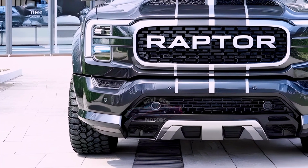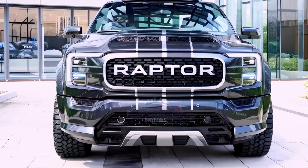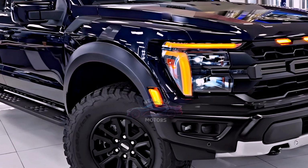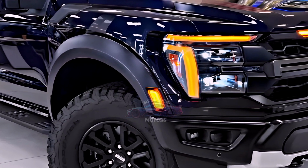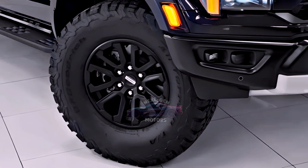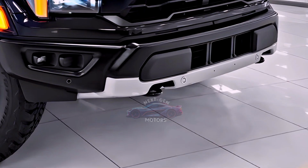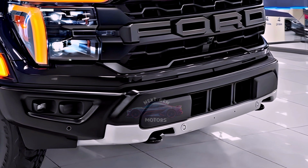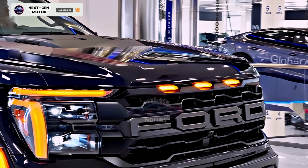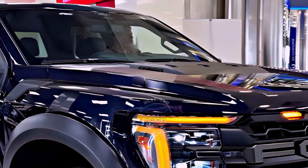Suspension has always been a hallmark of the Raptor line, and the 2026 model improves on this further with enhanced Fox Live Valve shocks, offering superior damping and adjustability whether tackling rocky terrain in the USA or the forest trails of Germany. The Raptor remains composed and responsive. The updated suspension geometry also contributes to better ride comfort and handling both on and off the pavement. Ground clearance has been slightly increased and the truck offers several terrain management modes, including options for sand, rock crawl and snow, making it a versatile machine for all climates and regions.